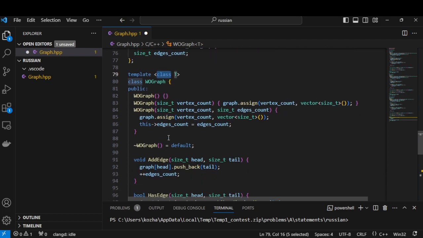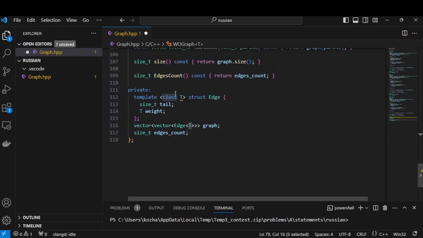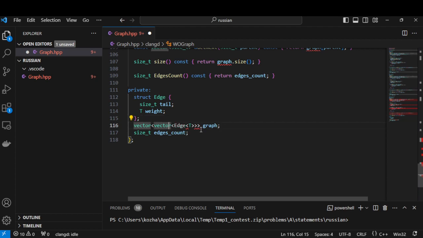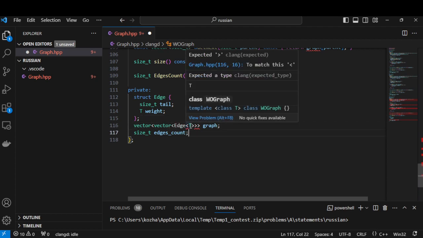This type will be put to this, okay, and it will be used this.